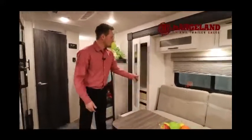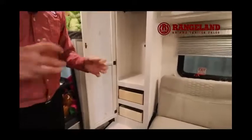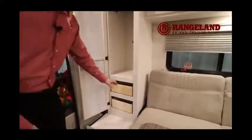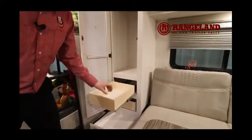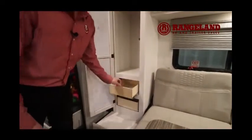Talking about the cabinetry too, when we open this up, you'll see it's very well-appointed stuff. It's not that cheap paperboard style material that you always see. And they even give you these nice little drawers in here, which are full ball bearing extension drawer glides. And of course, you have that solid plywood in here as well.